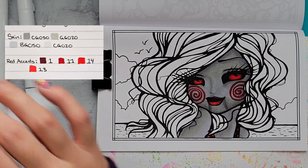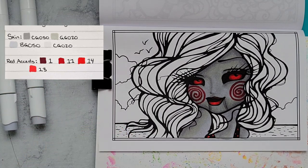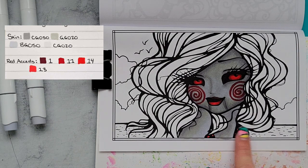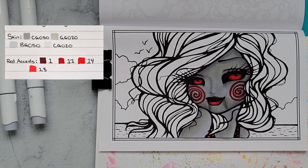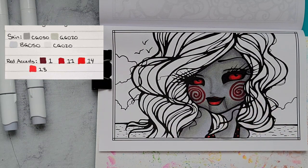Okay. Left the background for a little bit. It should be dry for the most part. So we're going to go back through our colors. We're going to do another layer, and that should help make it match, because right now you can definitely see that this is lighter than the face, which I mean is okay because I imagine that her face is kind of being covered a bit by her hair, like her hair is going past her face, which would cause more shadows. But I do want to try to have everything match.